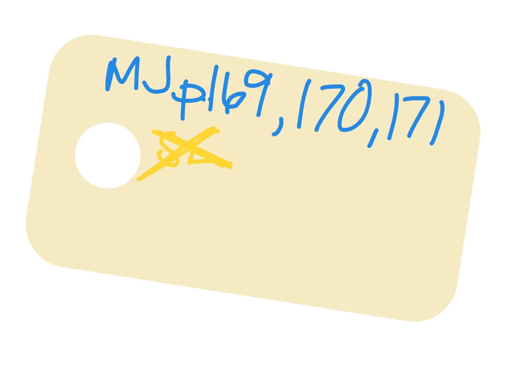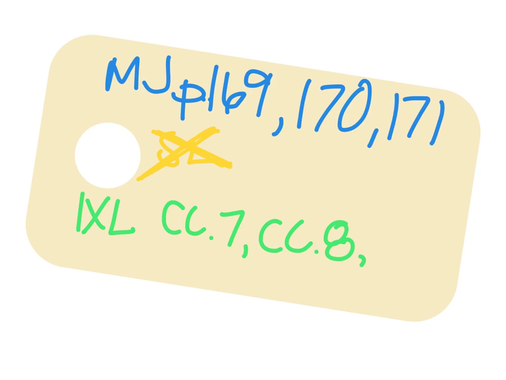And for IXL, I'll list a few of them. There are a lot of options, things that you could review, things that you could try now. So let's do, if you haven't done these, CC7, CC8, that's where you're finding missing degree measures in triangles and quadrilaterals. Also, another one that would be good to do would be CC11, you're naming some angles, and CC15, you're talking about parts of a circle there. So any of those you could give a try.